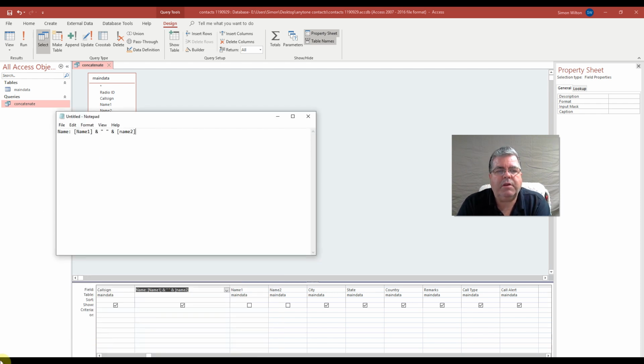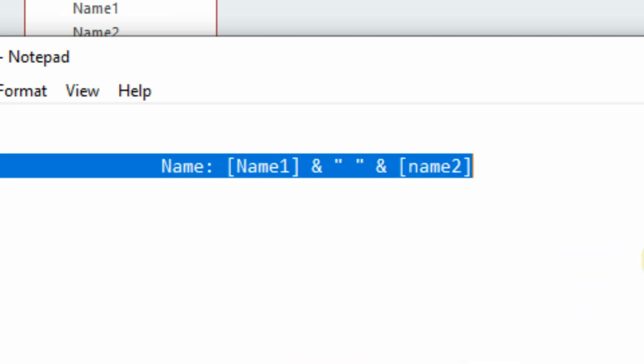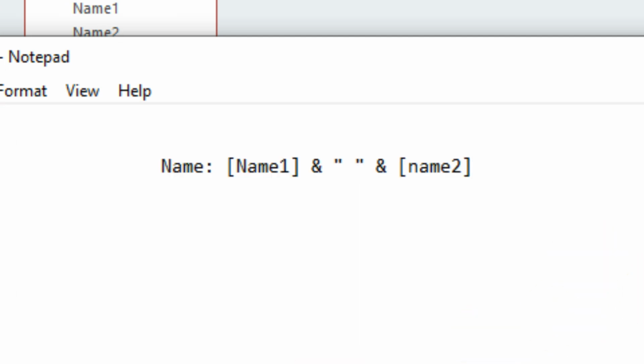So if you're following what I'm doing, that's what you need to type in that box that you probably can't see too clearly on the video. So name, colon, a space, the actual field name, whatever you called it, I called it name 1.